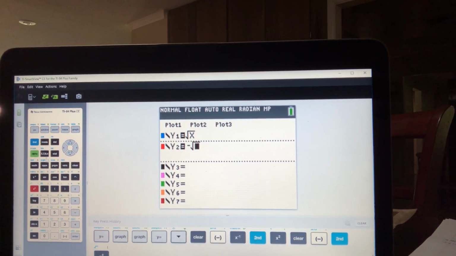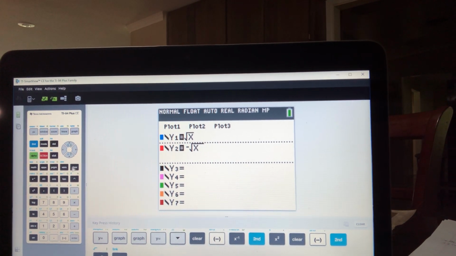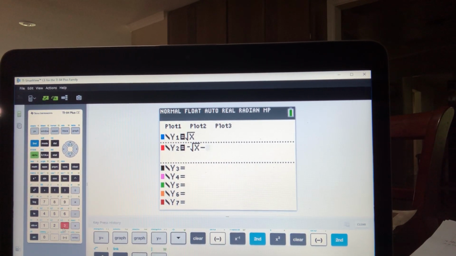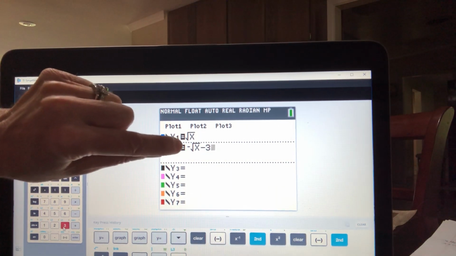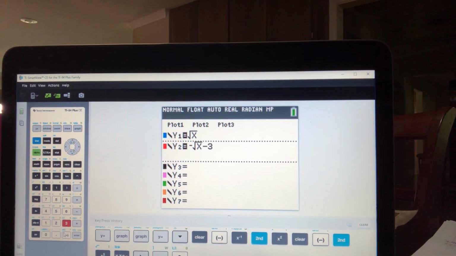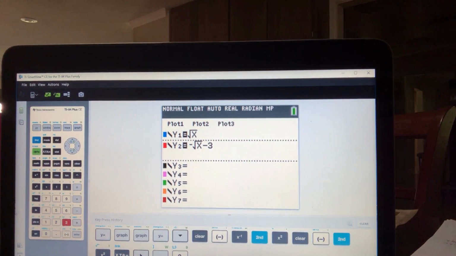Okay, note that x is on the inside, but then there's a subtraction by 3 on the outside. So for me, I need to get out of the radical, so I'm pressing the right arrow and then subtracting 3. So be careful with this one. This one is a negative symbol, and this one over here is a subtraction symbol. So those are 2 different symbols. Now, if your calculator is different than mine and you don't have the right arrow, what you will probably have to do is put the x in parentheses, close off the parentheses before you put minus 3.